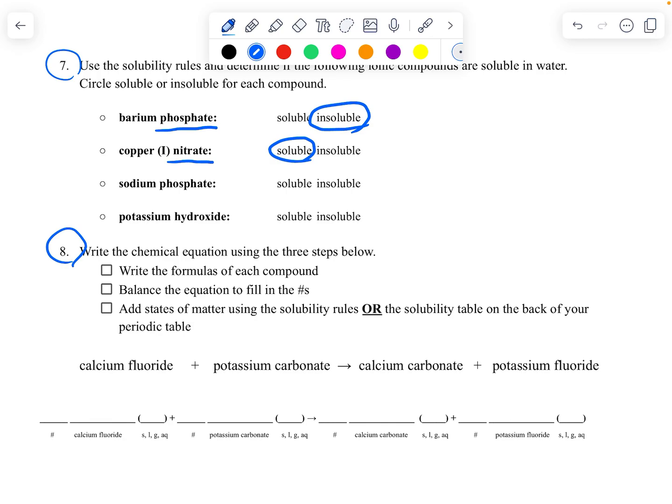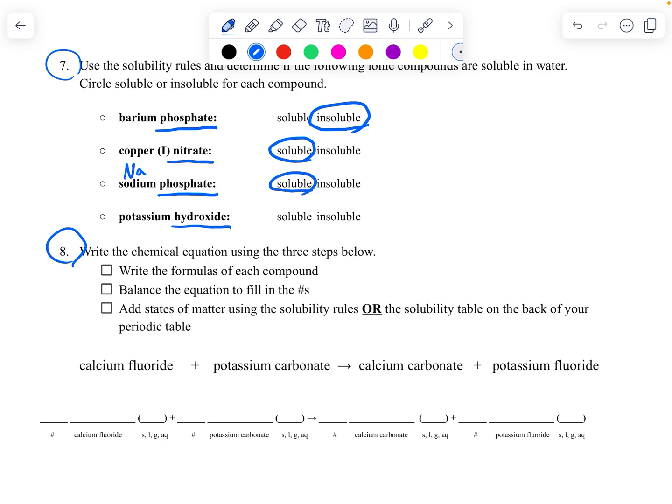All right, next one, sodium phosphate. Phosphate is another keyword. Rule number 6 states that anything with phosphate is insoluble except when bonded with any of the group 1 metals. If you look at your periodic table, sodium is Na, and that is indeed a first group metal, which actually makes this soluble. Exceptions, okay?